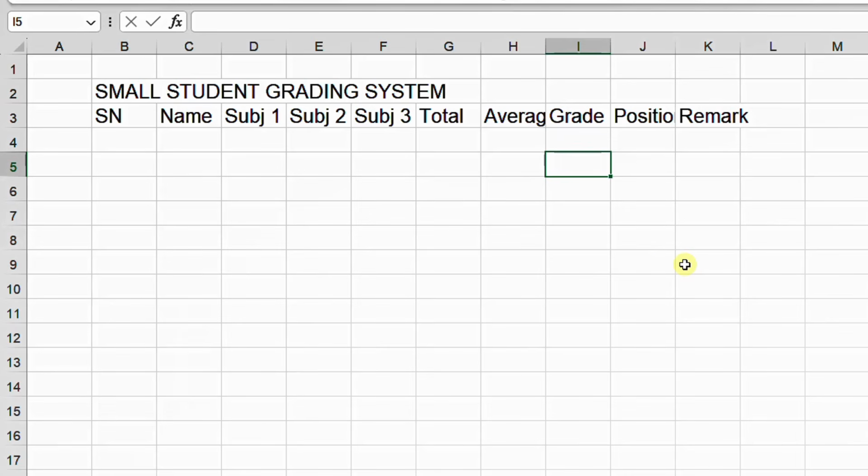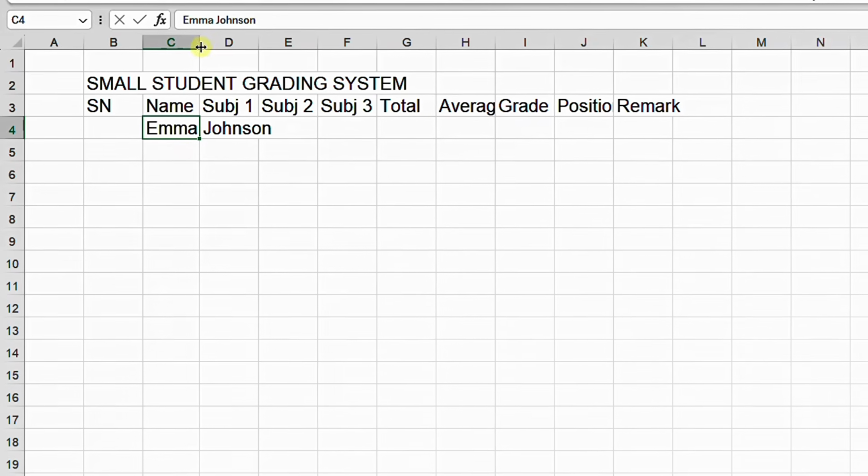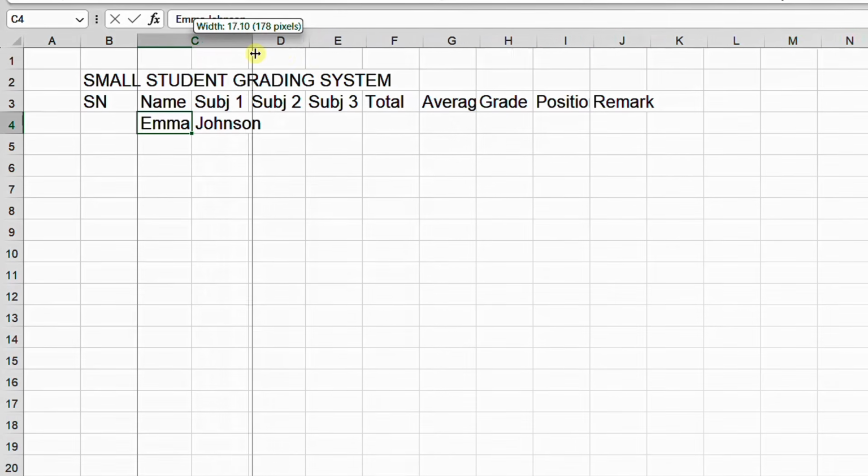Now let's enter the first student. I click on cell C4, and here I will type Emma Johnson, and I press enter. The first student name is successfully added in cell C4. Now let me adjust this column because it needs a little more space.